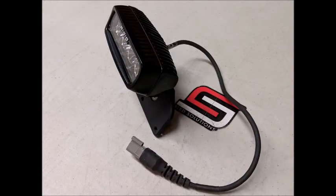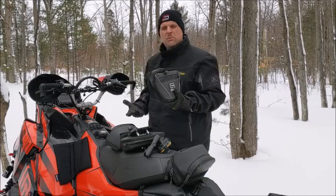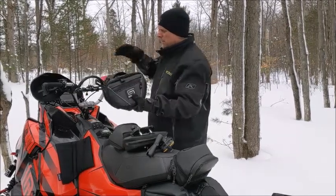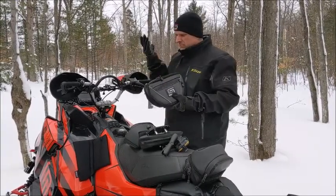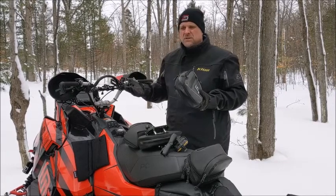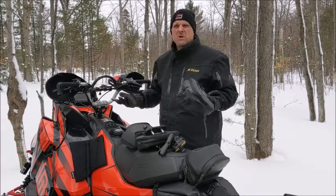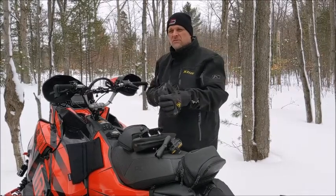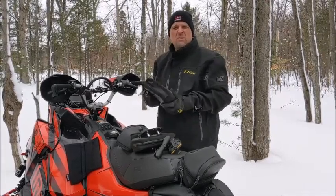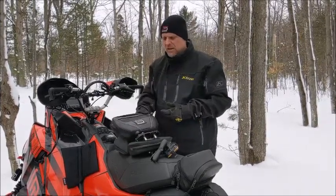The beauty of the system is that I don't have two sleds, but many people do. You have the ability to put a mount on each sled, have one set of bags, and go from that sled to this sled and vice versa. Right now there are three of us in the group that all have Quick Lock on our machines, and all the bags will work on any of those sleds. It's pretty universal and a pretty slick setup — we're proud of it. It's the first thing of its kind, and we're excited to get more people using it. Once people do use it, they find it to be invaluable — you're not going to be able to ride without it.